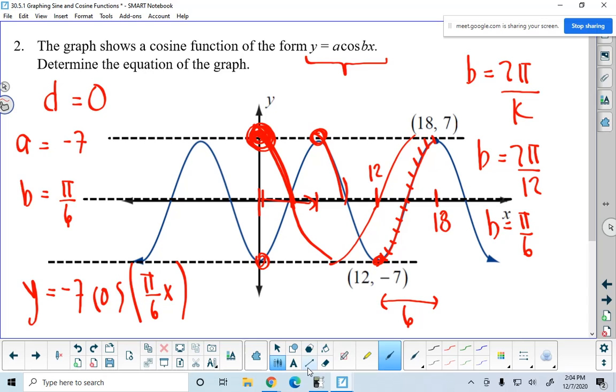So if you graphed it on your graphing calculator with your equation with +7, and then in brackets you would have x minus 6, it would be the same graph as what we're looking at. But in this question, you were told that's the equation. It wouldn't be wrong, but it would be wrong for this question. Okay. Did I answer it? Yeah. Okay. Any other questions with this one?